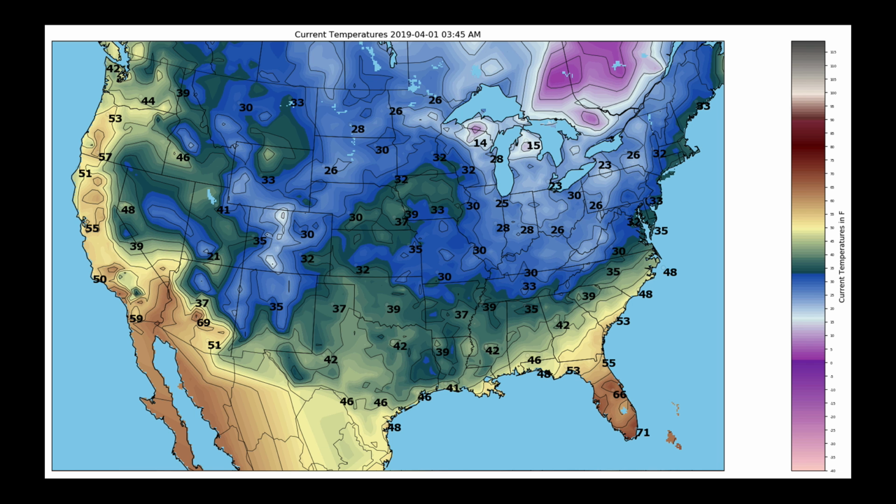Now, since we're talking about temperatures, let me show you the current temperatures as of early in the morning, about 3:45 a.m. We certainly have some cold air in place because we have our anchor. Our deep trough is sitting here, and we're able to bring down some pretty cold temperatures. We're talking temperatures that are going to be flirting with the freezing line in the northern parts of Mississippi, Alabama, Georgia, parts of South Carolina, certainly back over to Arkansas as we progress with the morning. We should bottom out with temperatures around 6 a.m., just before the sun rises.